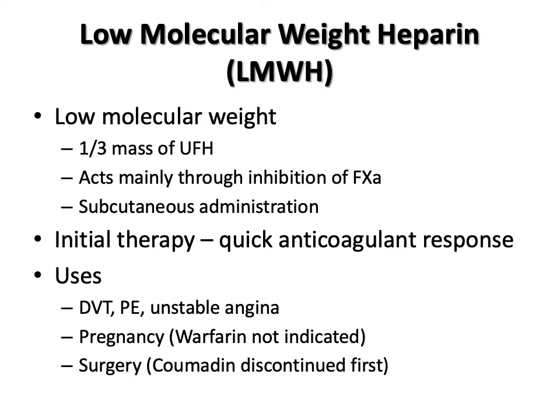Low molecular weight heparin was developed in response to patients who experienced adverse reactions to unfractionated heparin. As the name implies, low molecular weight heparin has a low molecular mass of around 4,500 to 5,000 Daltons, which is about a third the mass of unfractionated heparin. The action of low molecular weight heparin is mainly inhibition of factor 10A. Administration is by subcutaneous injection instead of intravenous.